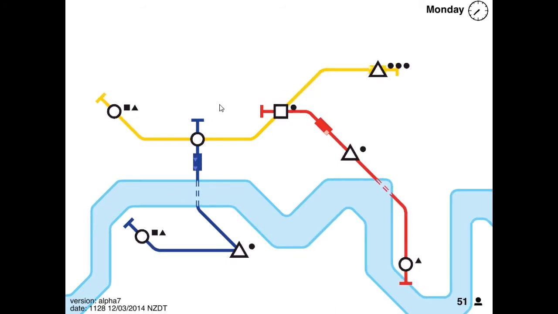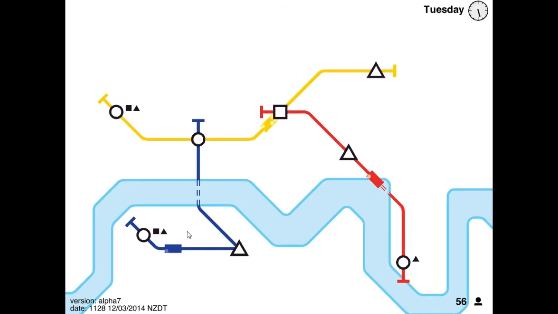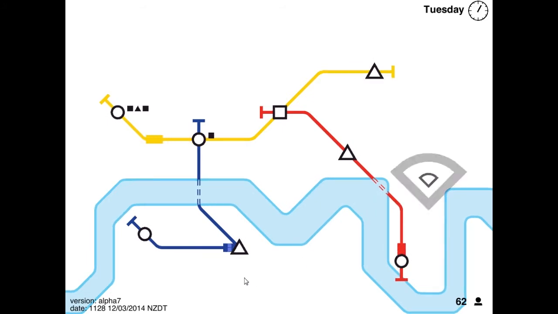This line here is pretty good. You can see we've got one of each station on it. This one here, we've got one of each station on it. This line doesn't have a square station on it, but that's not the end of the world, because they can deliver anyone trying to get to square to here, and then that'll take them across like that.